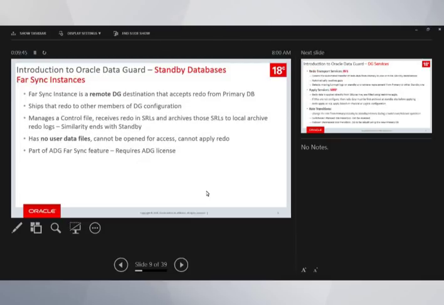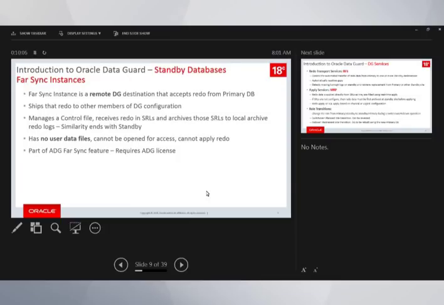And we also have something called FarSync instances. A FarSync instance is a remote Data Guard destination that accepts redo from a primary database, and then ships that redo to another member of the Data Guard configuration, right?